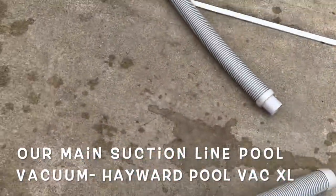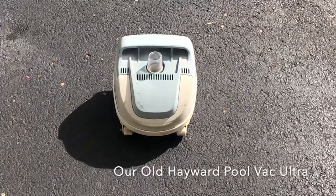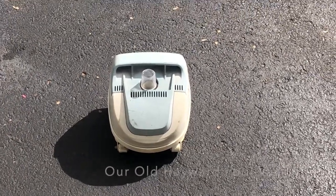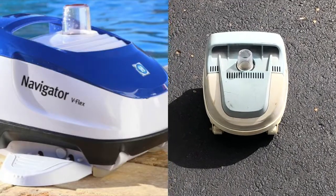You can see we're putting Hayward together, still in the box. You can see here's our old pool vac. This one's the Ultra, I think, and we have the XL right now. And they even have the Navigator, which is the new one. We saved the old one for parts.